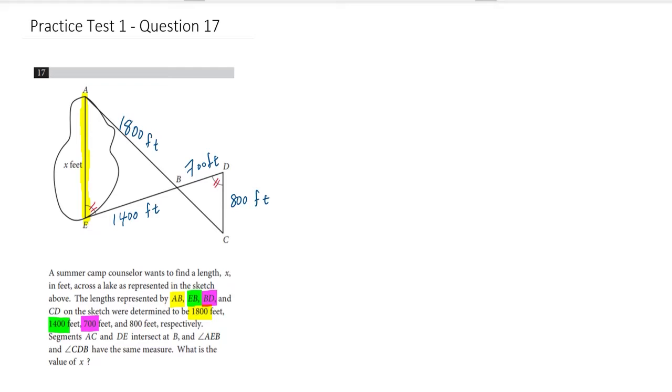So these are two triangles. We have triangle ABE and triangle BCD. And we're given some lengths and some angles, right? These two angles are the same measurements. And we also know these two angles will be the same measurements, because when you have two lines crossing, two angles facing each other will have the same measurements. That is called vertically opposite angles. Okay, that means this will also have the same angles.